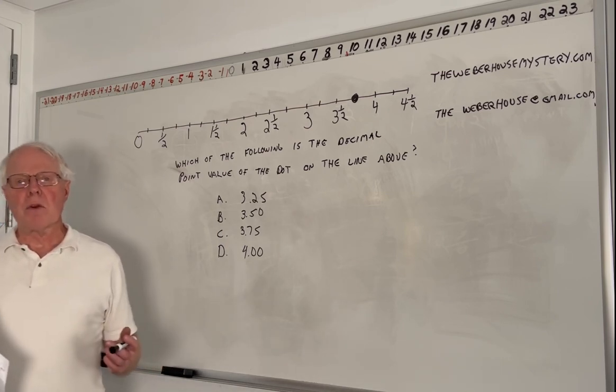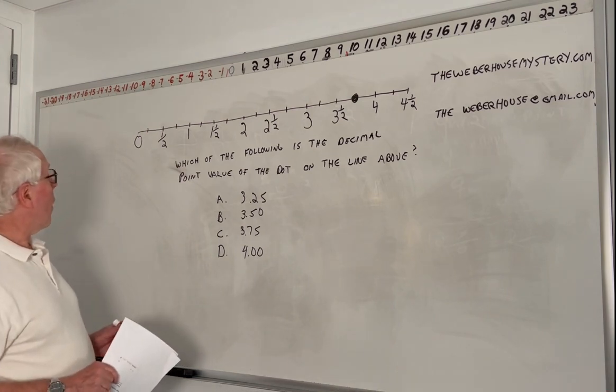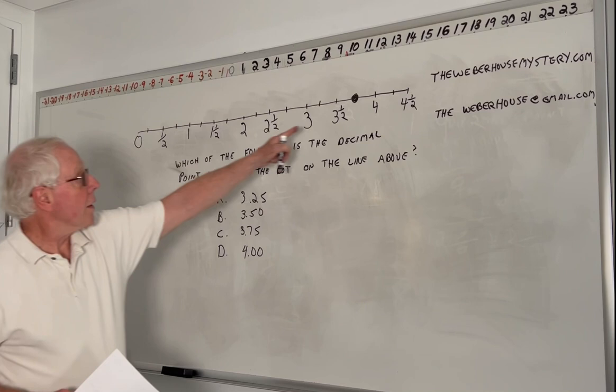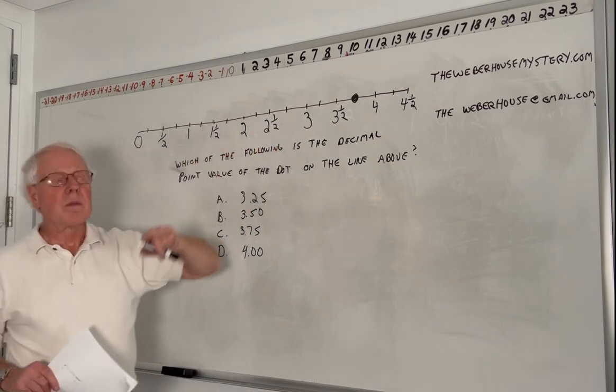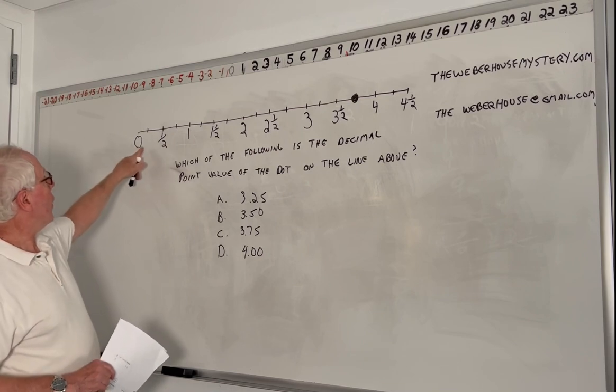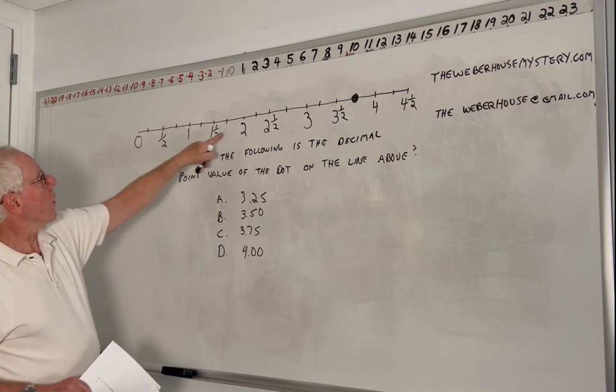Fractions are simply numbers that are on the number line or appear between the whole numbers. So here's a number line that has a bunch of fractions in it: 0, 1/2, 1, 1.5, and so forth. Okay, so these fractions are in between the whole numbers of 0 and 1. 1 and 1/2 is between 1 and 2, and so forth.